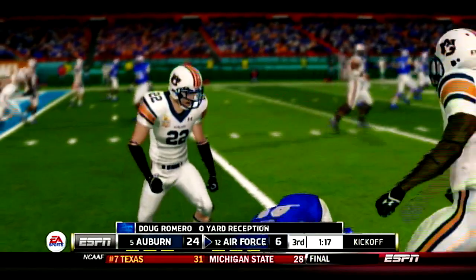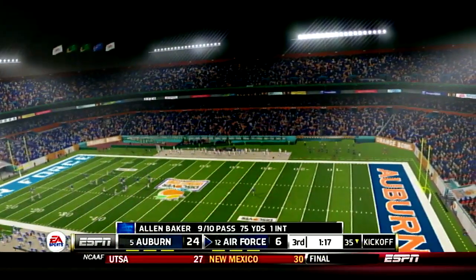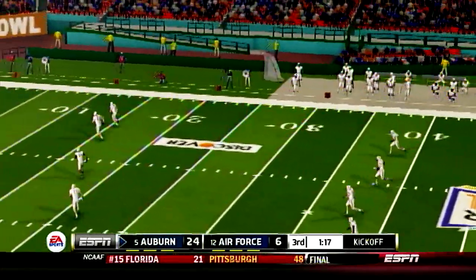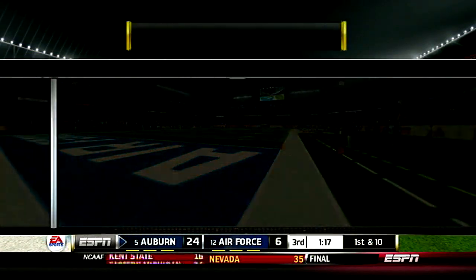So an 11-play, 79-yard drive. But the failed 2-point conversion keeps it a 6-point score. An amazing drive for this offense. Outstanding execution. If you're the defense, you've got to do something to try to change things up to get this quarterback out of sync. So our score, 24-6. And it goes into the end zone, down for a touchback.